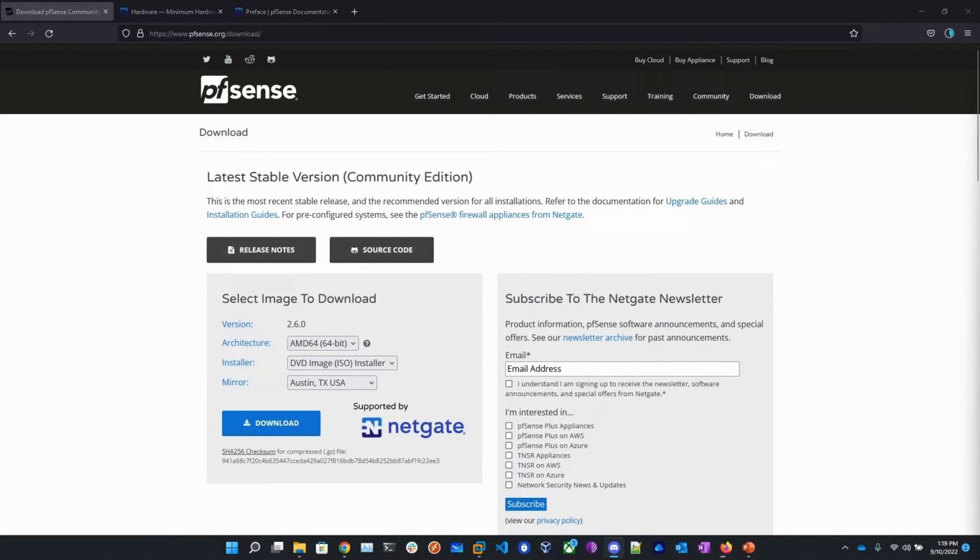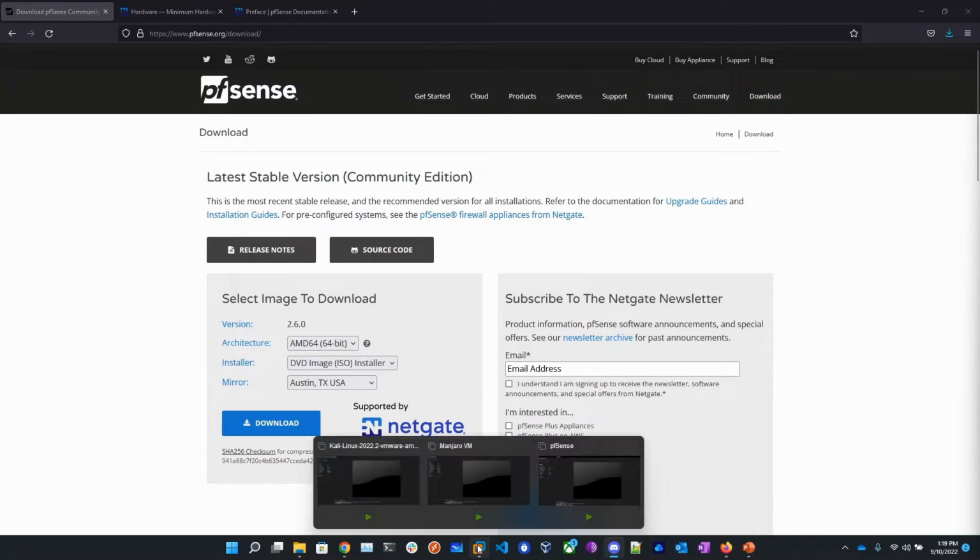Another cool thing is, they give you the option to subscribe to their newsletter, all of that, but you don't have to enter your email or any personal information to get access to their stuff. So it's truly free. You're not giving your personal data in exchange for it. You're not going to get annoying sales calls. It's truly free for their community edition.